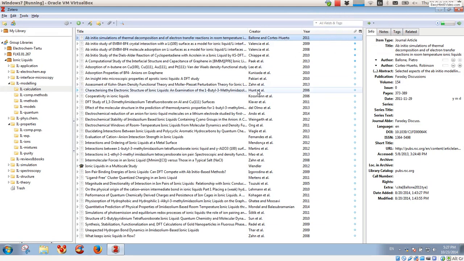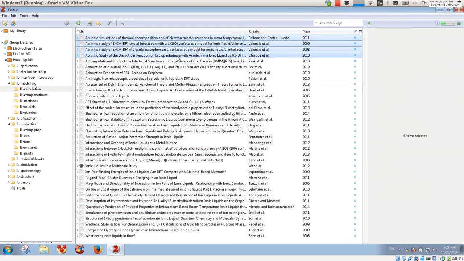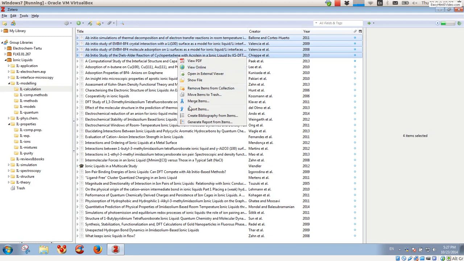Automatic report generation in Zotero is a very nice feature which is built in. You just select several references and right click on it, generate report from items. Even better is to merge this option with automatic PDF highlights and annotation extraction. The basic idea is that you highlight a PDF, add annotations, then extract notes from there and generate report from the notes. So let me demonstrate how it works.